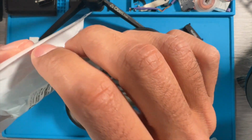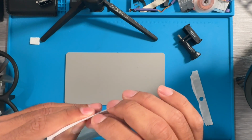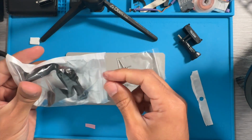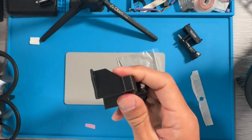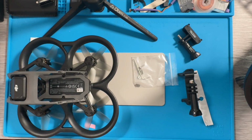And as you can see, we're just going to move the Avata to the side for a little bit. And then if we can open this thing, see what it comes with. See, it has the screws and bolts. You just have to remove everything else from the Avata. It's pretty light. I'm not sure. Let's see what the Avata actually weighs, how much weight it's actually going to put on your drone, if that makes any sense.